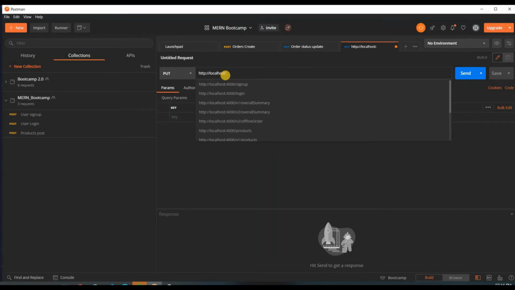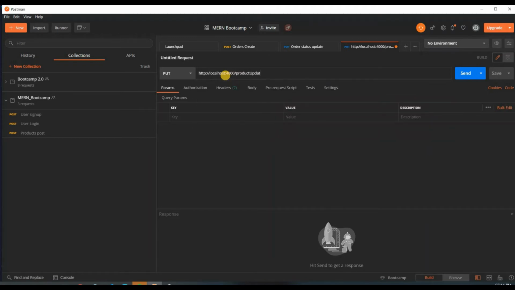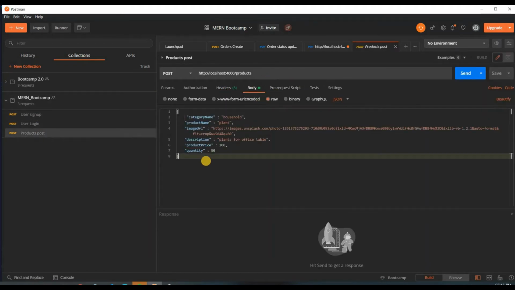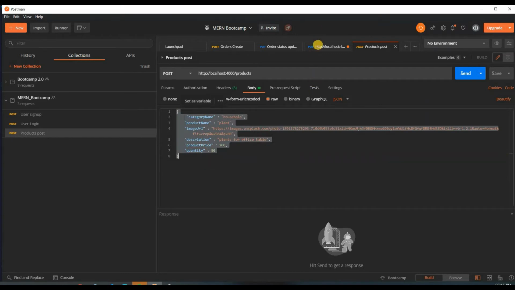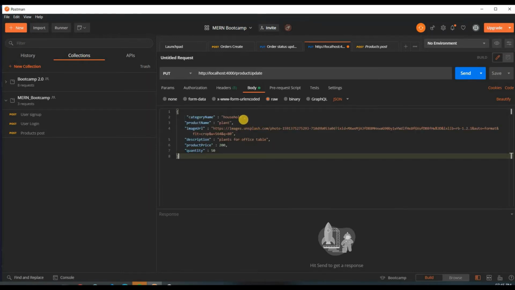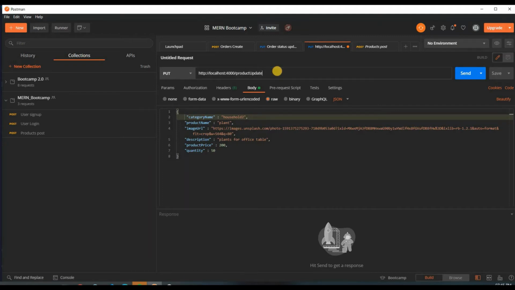Localhost colon 4000 slash product update, and we need to get the body, right? Again, the complete body should be there. So let's copy this, as we need all the body data, and over here in JSON, let's Control Z, paste this, and over here let's change it to household 2, and let's check if this is going to change our category name or not.